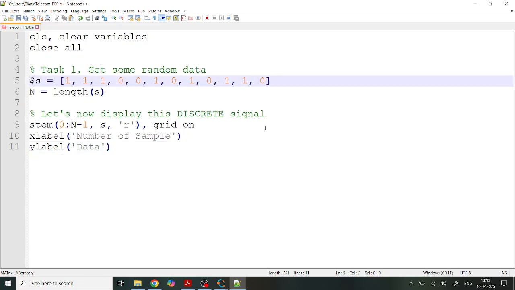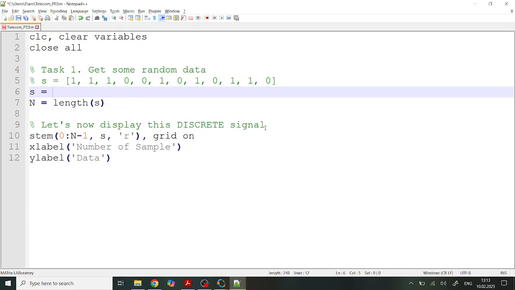Now let's say I don't want to remove this, I want to comment it, like so, and say instead, let's calculate s as a random integer of some number, starting from 0 and going to 1, and we want to generate some number of them.